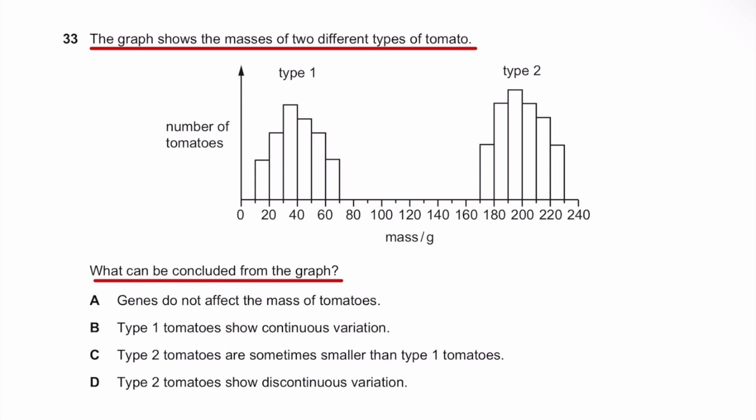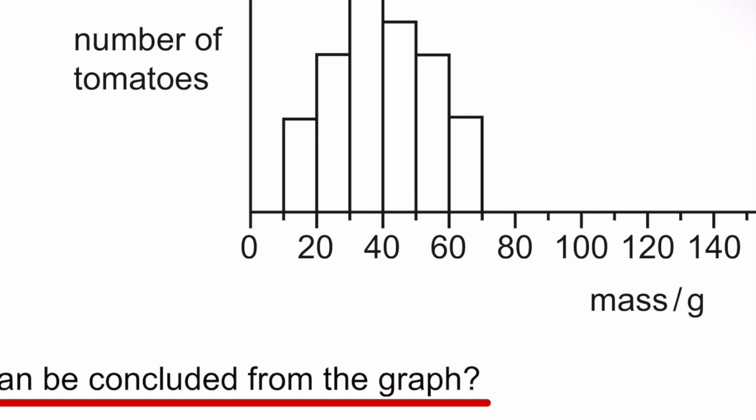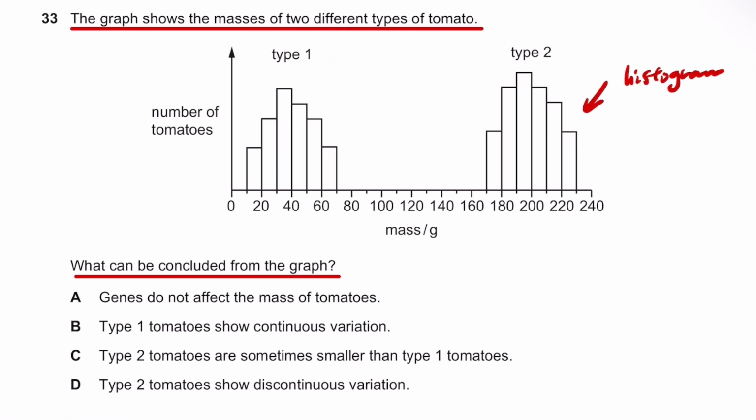So, looking at the graph, you can see this type of graph is called a histogram. It looks like a bar graph, but it's actually a histogram because the x-axis is showing the bars in ranges: between 10 to 20, and the next bar lies between 20 and 30, and so on. So it's not a typical bar graph, but a histogram. So what can we conclude from the graph?